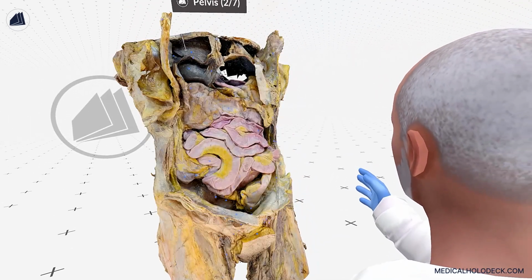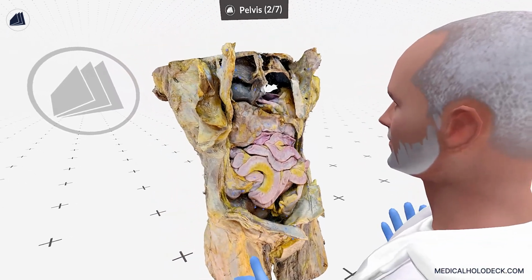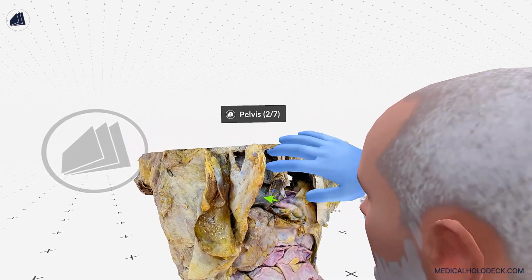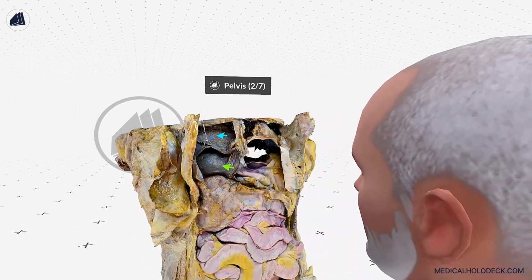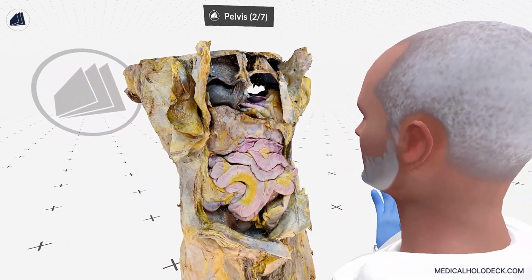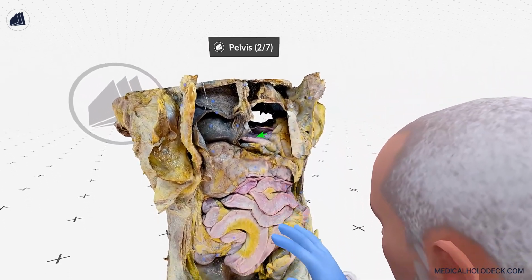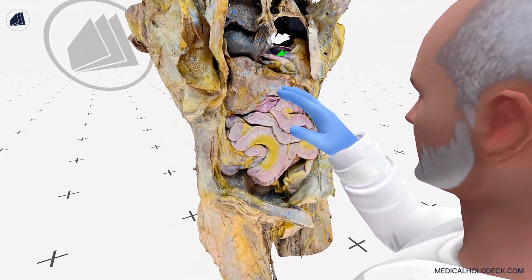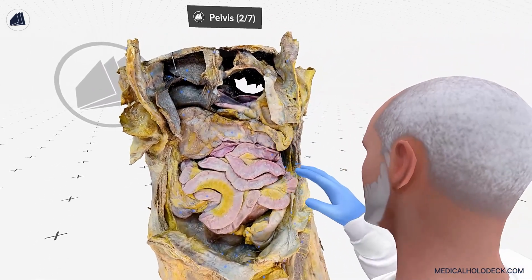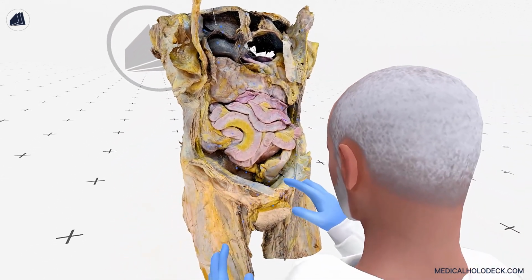On the next layer down, we can begin to appreciate some of the viscera of the abdominal cavity. Here we have the liver, and then for context, we have the lung and the diaphragm. We can also use this layer to start looking at structures of the foregut, midgut, and hindgut. Here's the stomach of the foregut, and of the midgut, here's the small bowel, ascending colon, and transverse colon. Of the hindgut, we have the distal transverse colon, and back here we have the descending colon and even part of the sigmoid colon there.